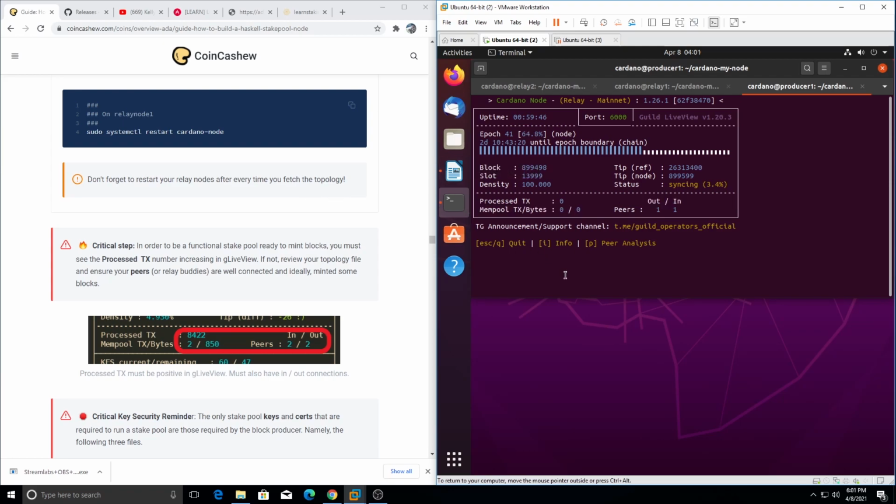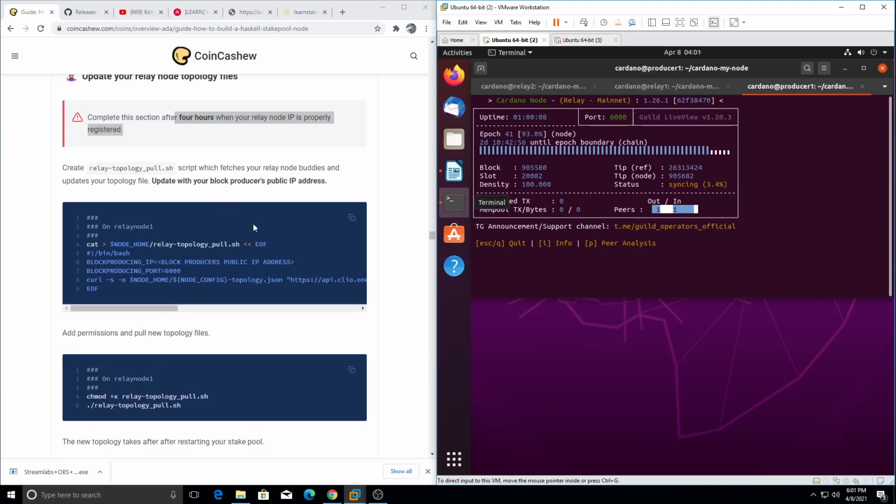The secret to being successful with Linux is just let it kind of resolve things itself. It's not like Windows. Linux is very robust, and it will resolve it. So these need to be updating. If these are not updating, you've done something wrong. And you'll also see once you've done the 4 hours, are we on a relay? No, this is the block producer. So you'd be on a relay, but the relays are talking to your block producer. So these should be updating on all three.